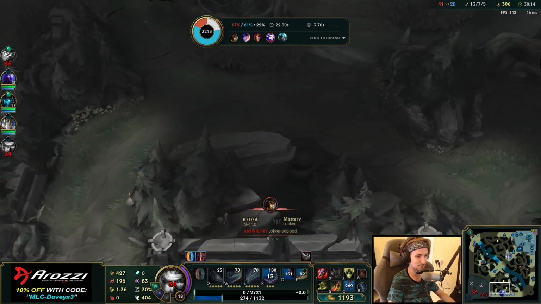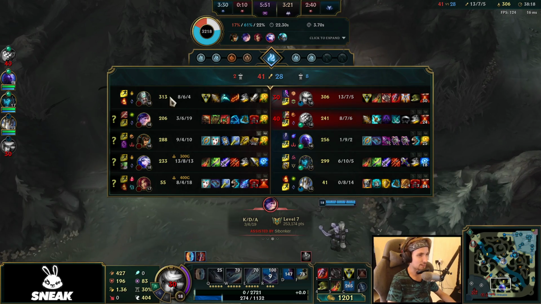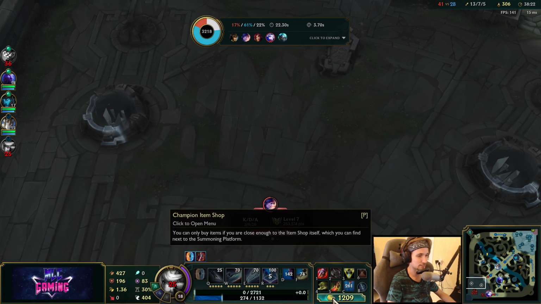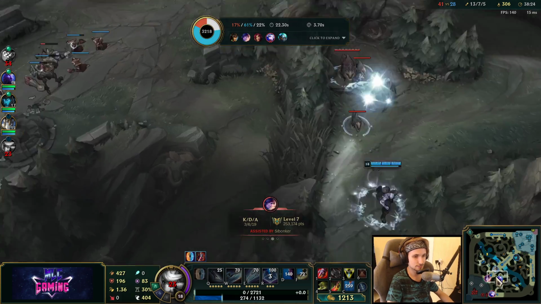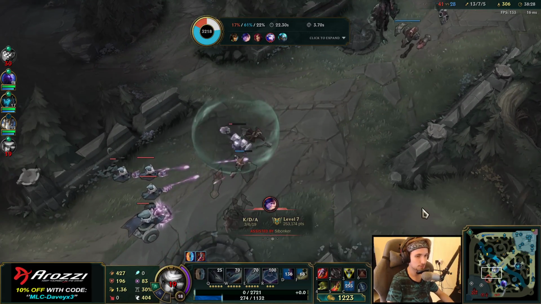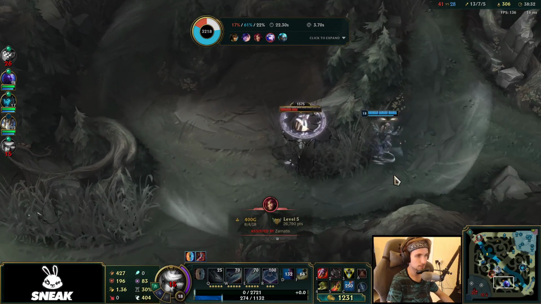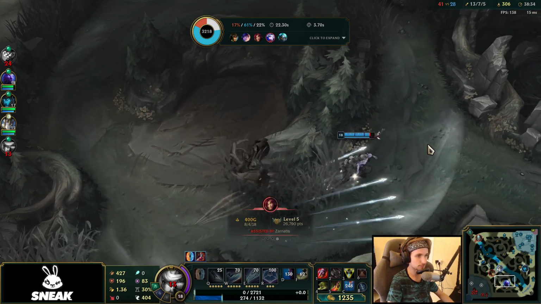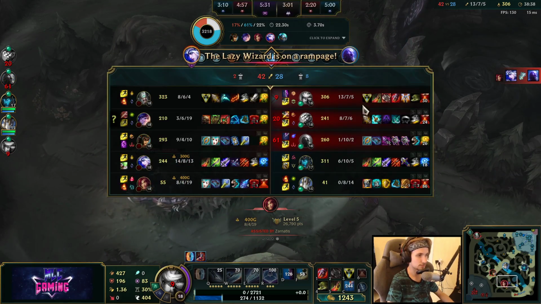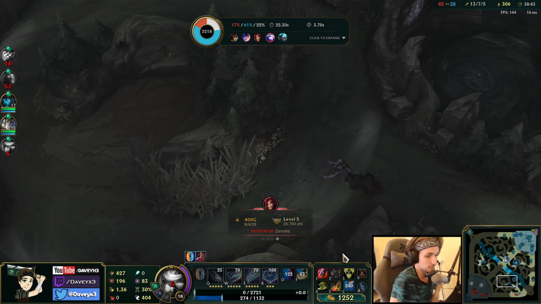I would like to see the damage graph. Alright, no problem. We still got this game, but it takes just a little while. He's gonna get the red buff. Oh, and he gets caught for it too. This is unbelievable. I still can't believe that this game is still playing.